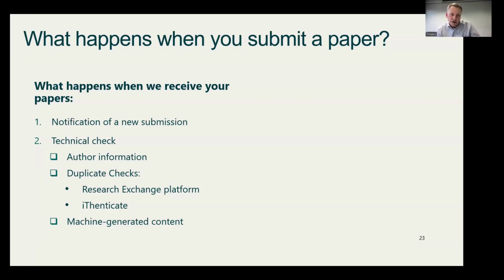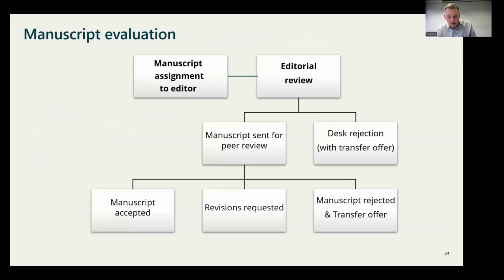Actually, we check whether the manuscript is a manuscript and not an empty page. We do a plagiarism screening. And there's a screening for machine-generated content and some other compliance requirements. A so-called duplicate check is performed on whether the manuscript had been submitted and rejected before by the same journal. Once the manuscript passed the screening, it is then assigned to an editor to evaluate the manuscript.